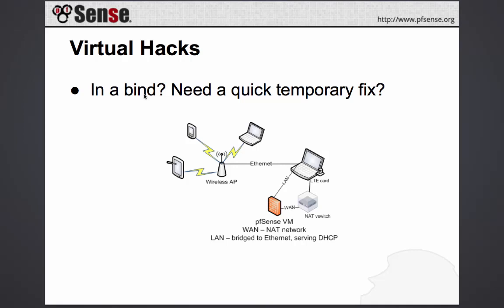Just a bit on some interesting hacks that you can do with virtualization. This particular one on the screen here is about the sixth thing I tried to get internet going for all the devices that I had when I was traveling one time. I had an LTE card as my only means of getting internet access. I had a small pfSense box with me. I travel with a small Zyxel router. It's battery powered, so it's kind of convenient to have. And a couple of laptops, generally a couple of phones, an iPad, all that good stuff.